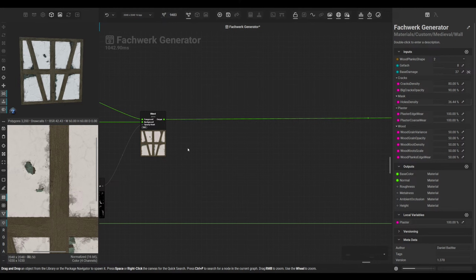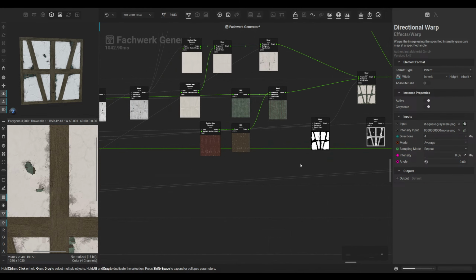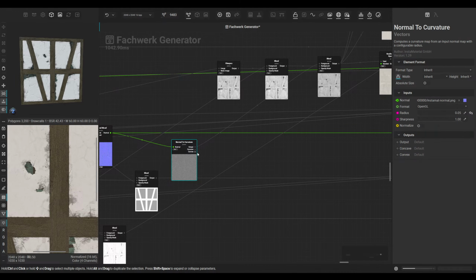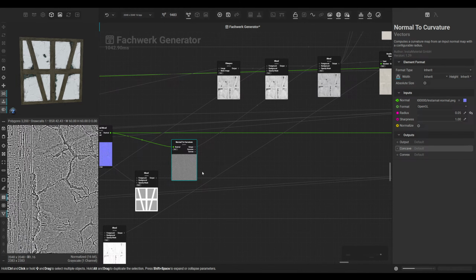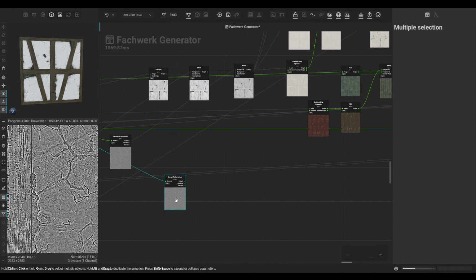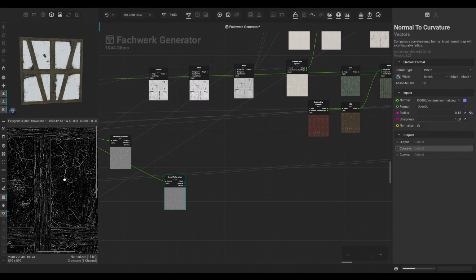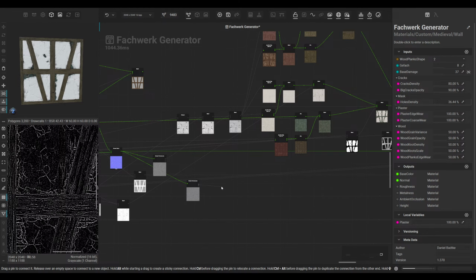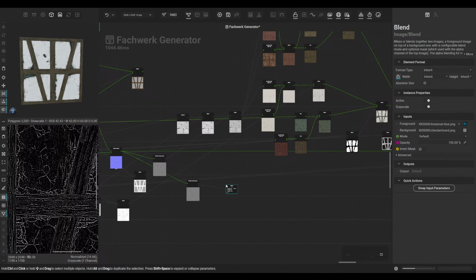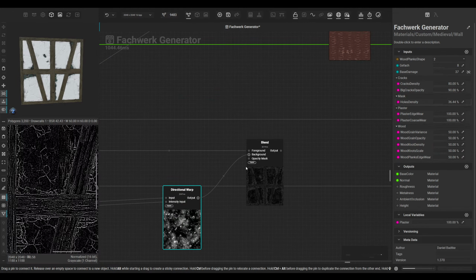Let's use a curvature. No, I think I used it here. That's a bit strong. Let's make another one. Blur it up a bit. I think that could be nice for the wood, but we also need to break it up a bit. Let's maybe now use the spots noise.